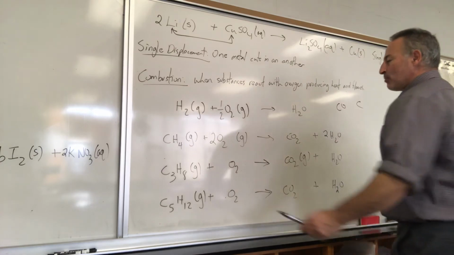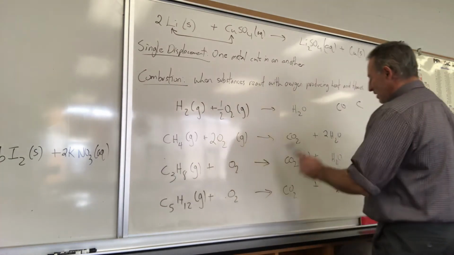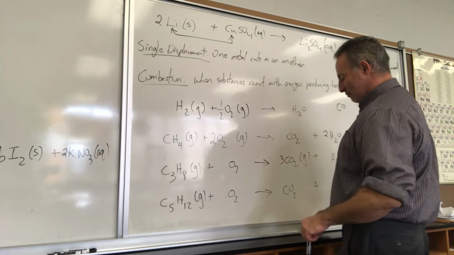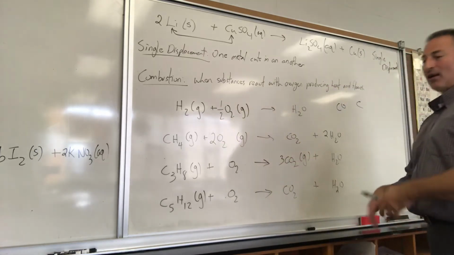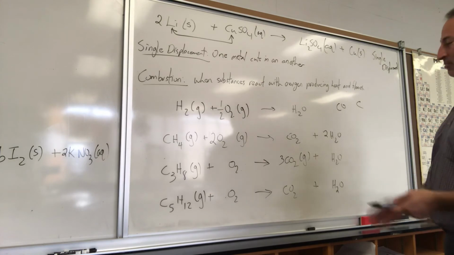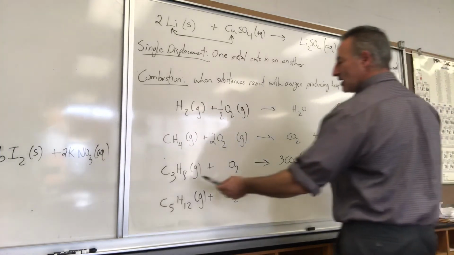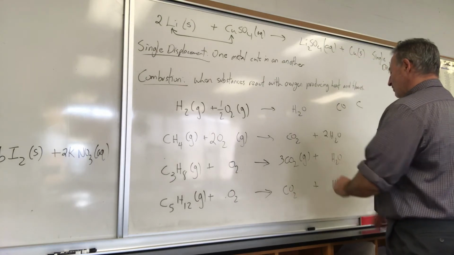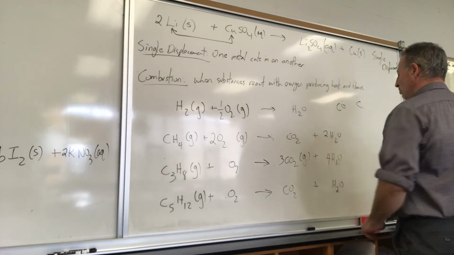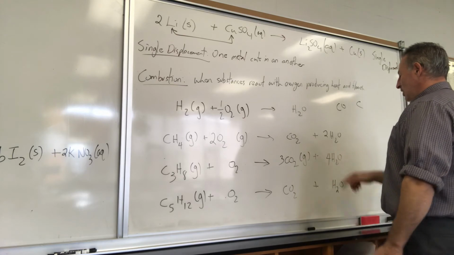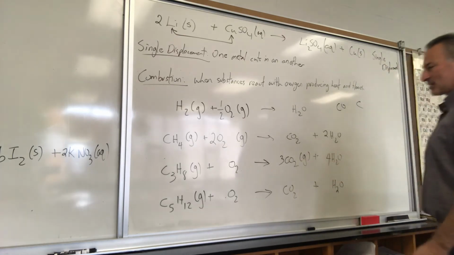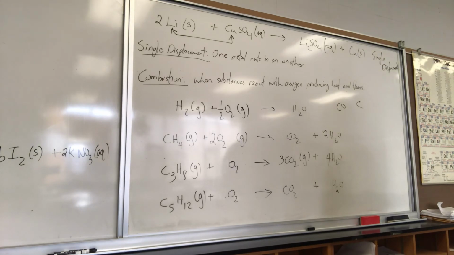So propane has 3 carbon atoms in it, so that means that there has to be 3 carbon dioxide molecules after the stuff burns, because the carbon atoms are still there, they've just combined with oxygen and been rearranged. The next thing is 8 hydrogens are present in propane, so you're going to have those hydrogens still present, but they're going to be in the form of water. So because water has 2 hydrogens each, we're going to put 4 waters, and that's going to generate the 8 hydrogens that were originally in the propane molecule.